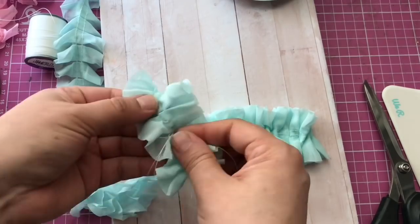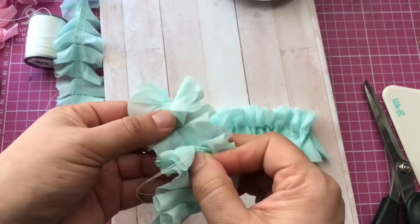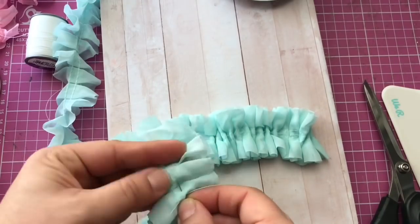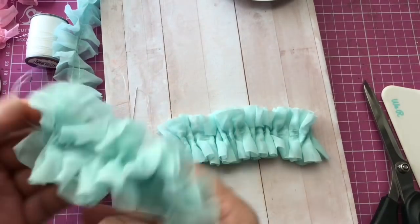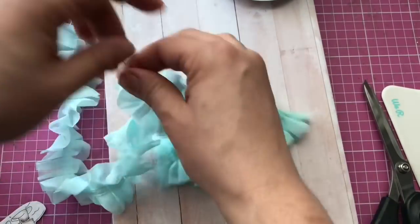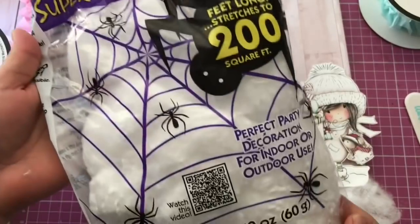So here you can see me with the second piece. That's going to be a little bit smaller than the bottom one. So I started from the bottom and I went upward. And then after that, I'm going to do one more, which I guess I didn't get to record that.